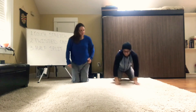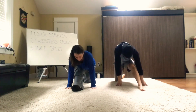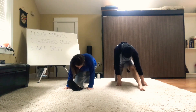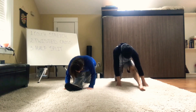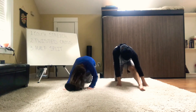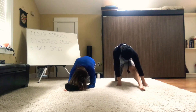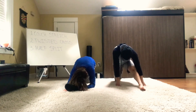We're going to move into our third and final stretch — this is called a half split. Kneel on one knee and stick one leg out in front of you. Take a nice deep breath in, and as you breathe out, move the chest down over the leg. Relax the body, keep the breathing long and deep, and allow your body to just settle wherever it goes. Notice that Coach Kelsey and Coach Steve's backs are rounded so they are in a relaxed position, not engaging the core as much.